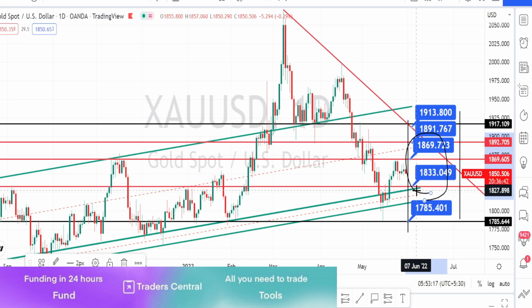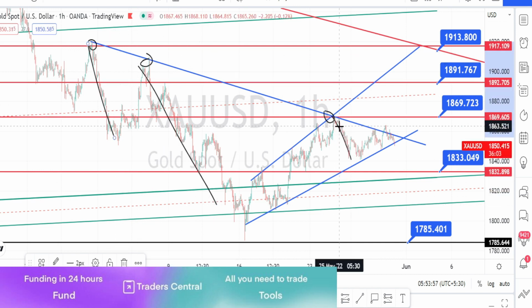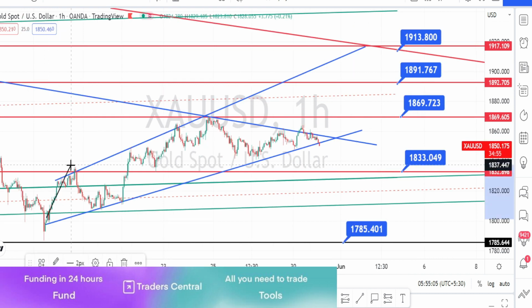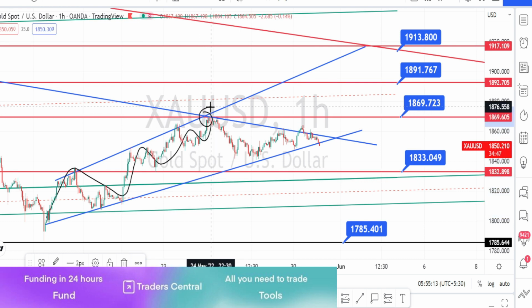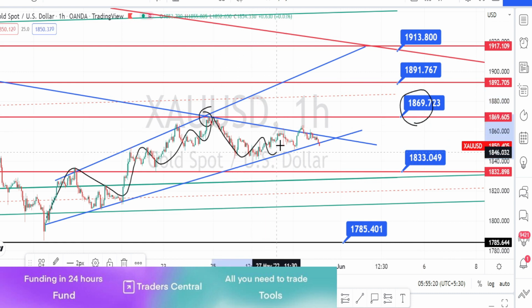Let us do the analysis in hourly time frame. I am in hourly time frame. When we look at the price action in hourly time frame, I have drawn a resistance line over here. So we have noticed the price action to bounce back in a bearish trend reversal whenever it tests this resistance line. Currently also we are noticing the price action to bounce back on the bearish side. Previously when we noticed the price action, it was in a very nice bullish trend, testing this resistance line several times, and it couldn't break the resistance level of 1869 and went on a bearish side retracement.